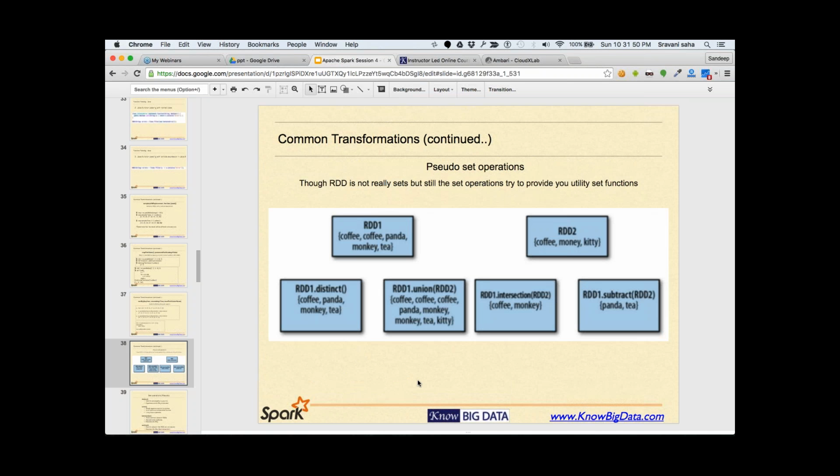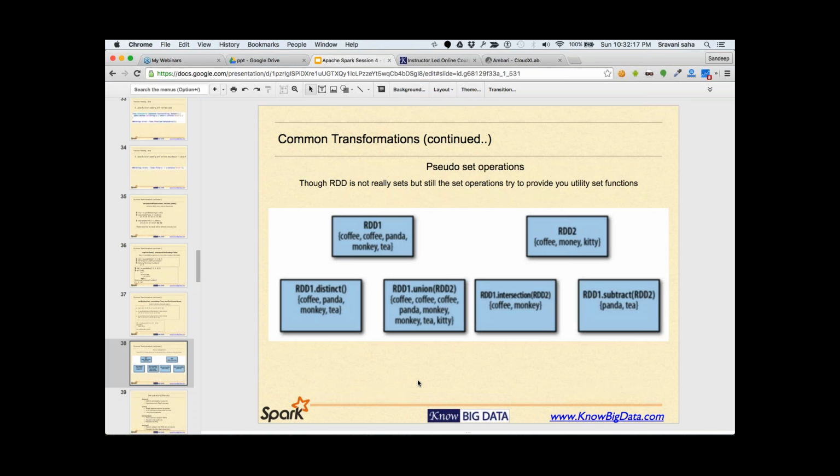Now, apart from these map, reduce, filter, sortBy, and mapPartitions, there are certain set-based operations which are very common and very useful. Set-based operations such as distinct, union, intersection, and subtract.